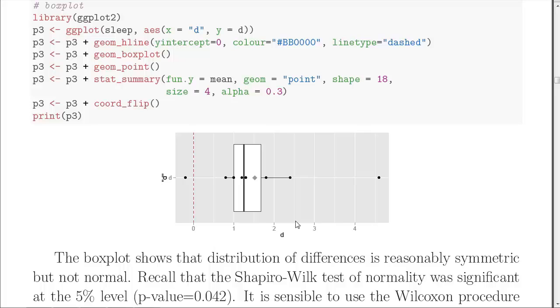And this is really handy, especially when you want to save room on a page. This plot isn't any more informative when it's vertical than horizontal, and we save a lot of space by going horizontal.